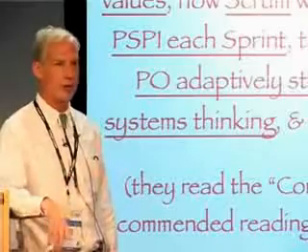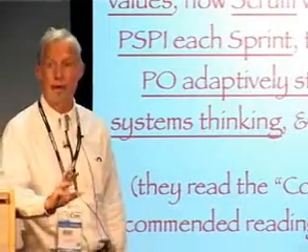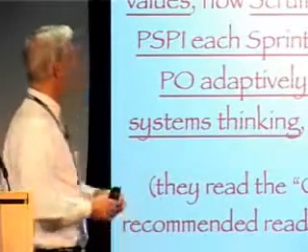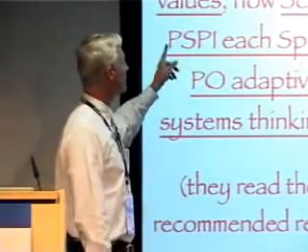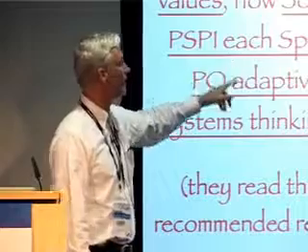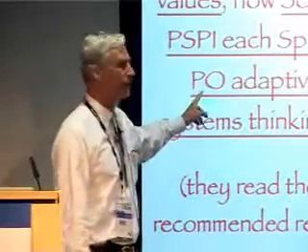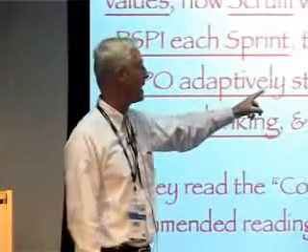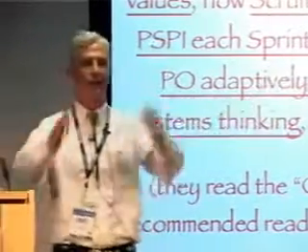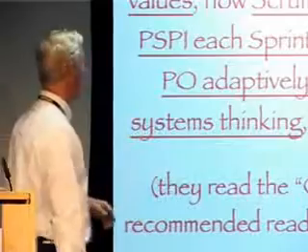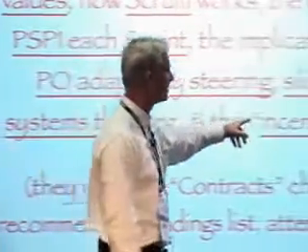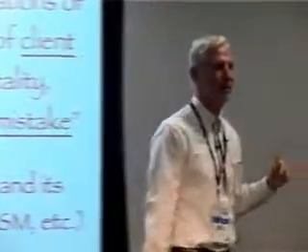The first thing that I want to emphasize is try to fix the problem by educating your contract lawyers, if you have contract lawyers, or whomever it is that's involved in writing the contracts. You need to educate them in Agile and Lean values, how Scrum works, the implications of a potentially shippable product increment each sprint, the implications that the client is the product owner and they're doing adaptive iterative planning each sprint, the implications of silo mentality, like the lawyer's group's responsibility is to avoid litigation or to reduce costs. Teach them about real systems thinking and about the mistake of introducing incentives into contracts.